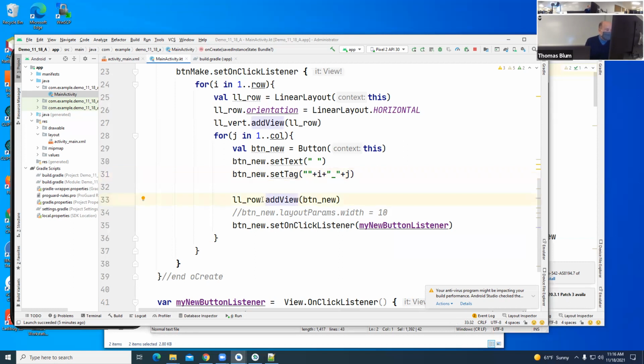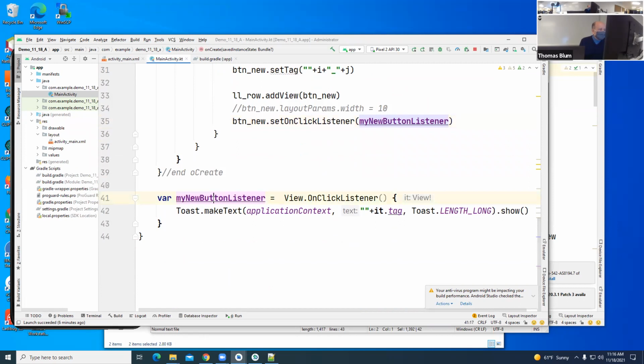I add that within the linear layout, which I just made a second ago. I'm adding the button, and I'm adding the button a listener. So we did this sort of thing in a checkbox where as we're making them, we're giving them a listener. And here's my simple little listener. This is a function I made up outside of onCreate, or method. And all it has is a toast.